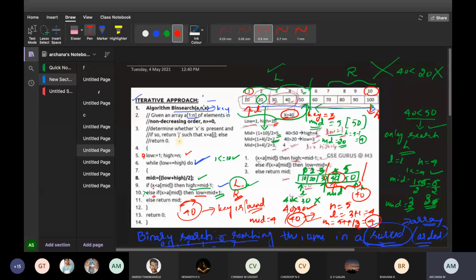Okay, so somewhere I made a mistake. So the second middle element was 1 plus 4, low plus high. Middle element was mid minus 1. Okay, sorry. Here was the mistake. 1 plus 4 by 2, that is correct. It was 2 only.